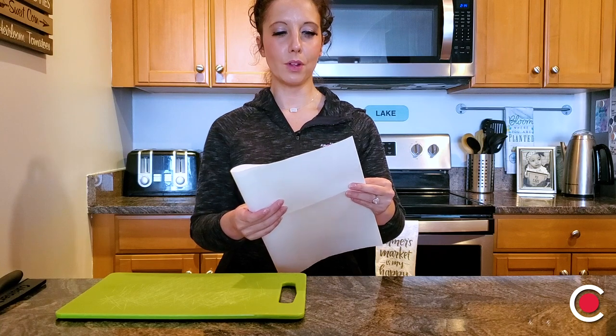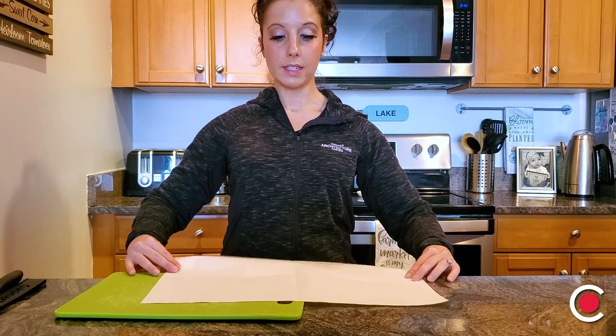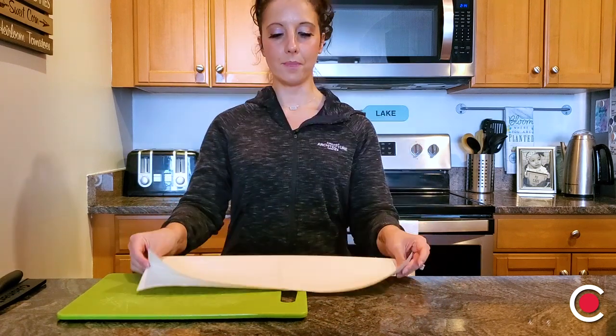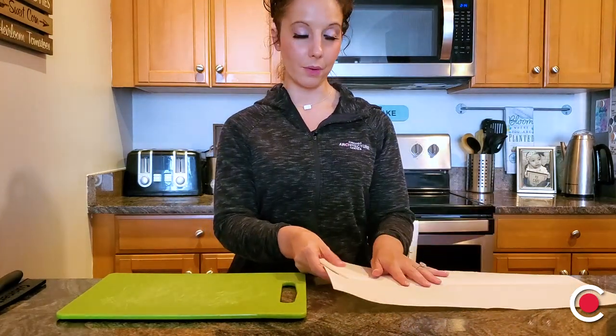Do you use that same sort of terminology where you live, hamburger and hot dog style? So I'm going to have you fold it hamburger style, and don't put a solid crease in the side, just kind of lightly press, okay? You don't need to put a hard crease, just kind of lightly press if you'd like to. Once you've done that, I want you to open it back up, and I want you to fold it lengthwise, the opposite way, or what I would call hot dog style, right? And do the same thing, kind of lightly crease, lightly press, all right? So that when you open it up, you have four equal boxes on your paper, okay?